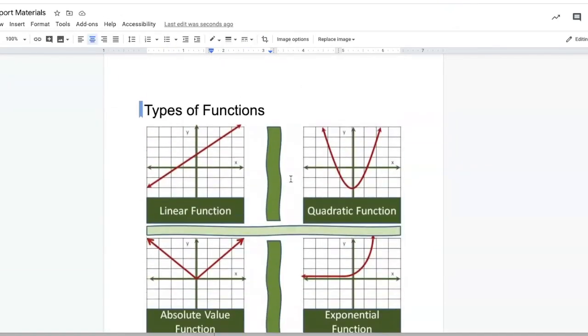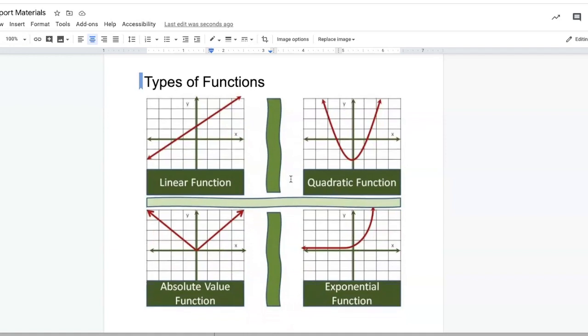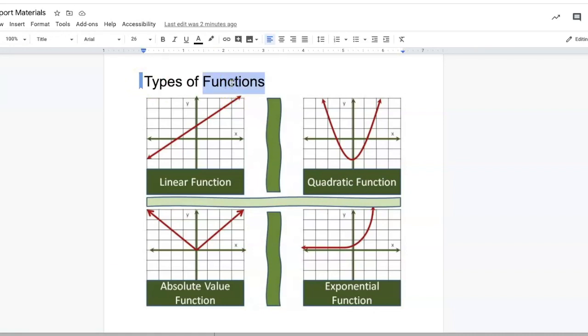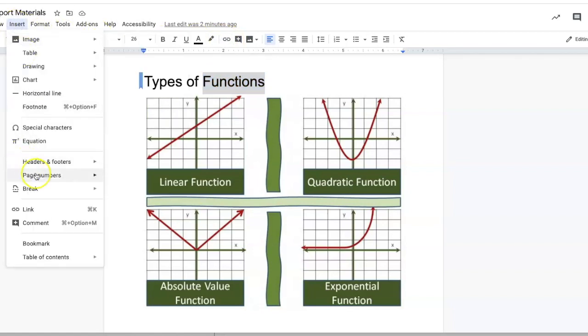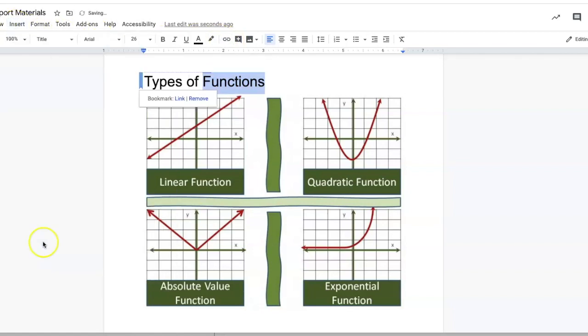Now, when we get down to certain scaffolds, this might be a part of that lesson where it's getting a little more specific. And in an online environment, I want to connect to this bookmark. So first of all, let's talk about how to put in a bookmark. If I highlight any word or any section of text that I want to have bookmarked, I'm not going to link. That's different. That's sending me to a website. I want to insert a bookmark. Okay, insert bookmark. Now I have a bookmark over the top of this, and it's kind of right there.